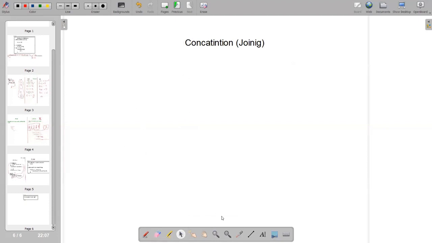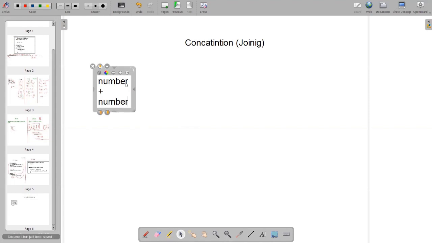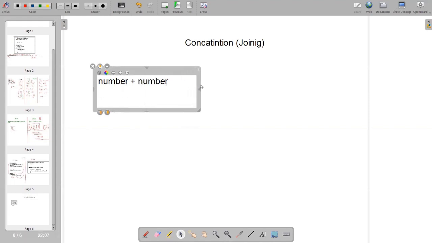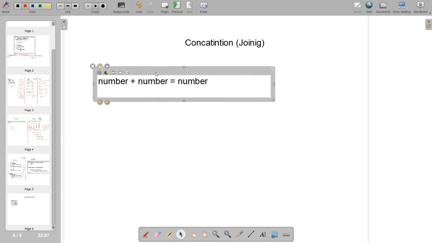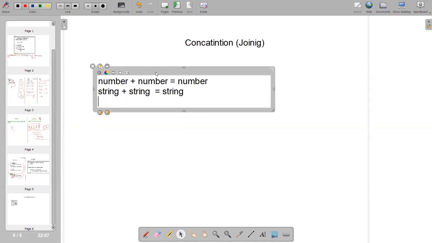So if we concatenate number plus number, it remains number, right? If we join string plus string, it would be string only.